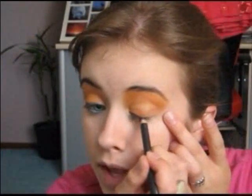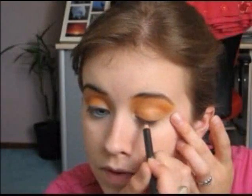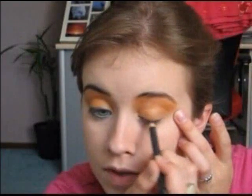Okay, so once you've got that pretty well blended, it doesn't have to be perfect, we're going to take a blue eyeliner pencil. This is from MAC and it's Hyacinth. So this is the color, I don't know if you can see that. And now we're going to line the top and the bottom. So we're going to do this nice and thick. Once again, don't be shy with the color.